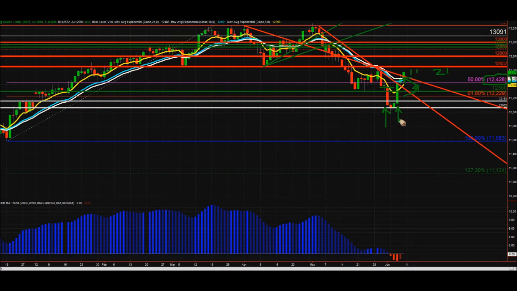So I was comfortable looking at a potential short play into some of these resistance levels, but with the expectation that they would roll over. We have now effectively broken trendline resistance here, and we are now effectively trading above the 21 EMA. So if we get another day or two of strength above there and we hold this level, then all bets are really off, as we mentioned last week, on the short side.